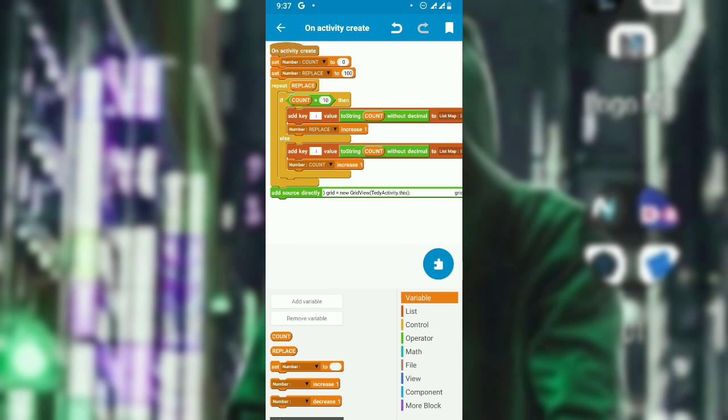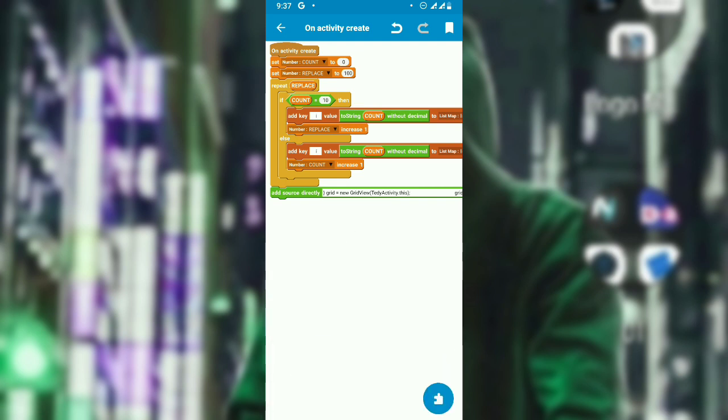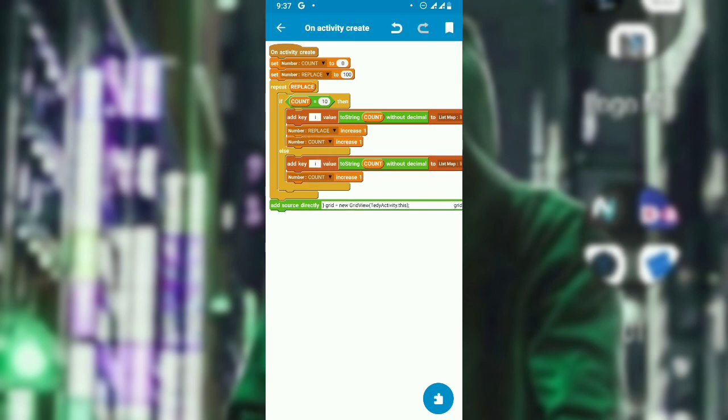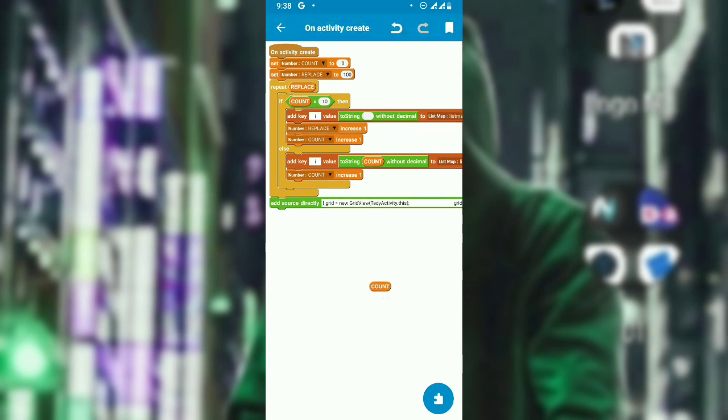Now let's run the project and see. Make sure, let's check again. The count will be 0 and the replacement is 100, so it will be repeated 100 times. If the count is equal to 10, it will be repeated. Okay, the first one is not equal to 10, so it will be increased by 1, and then again increased by 1. Make sure you increase here, because otherwise the count will not work properly. If it's equal to 10 and it is not increased, it will repeat as well, because it will always be 10. So you have to increase that one also. If we put that, this is wrong.